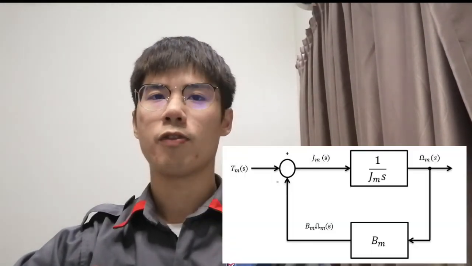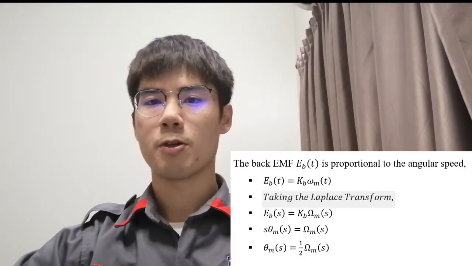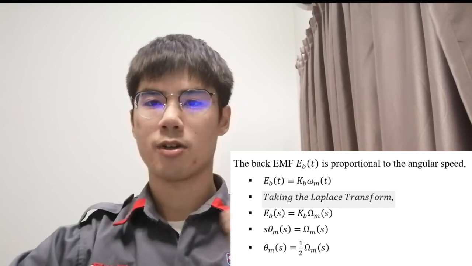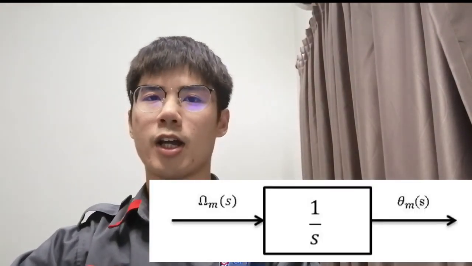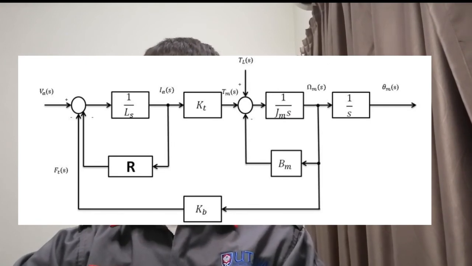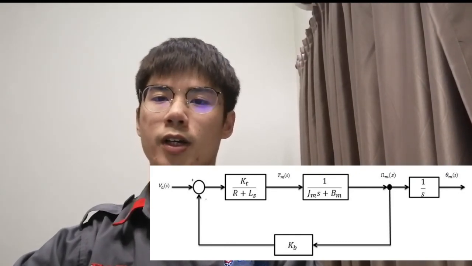And for the diagram, it shows the equivalent block diagram for the circuit, where the back EMF is proportional to the angular speed for this system, and we can make an assumption. The equivalent block diagram will show the transfer function relating the angular speed and the displacement, and the transfer function of the back EMF, and the complete circuit of the motor is shown. For the calculation we need to set t equal to 0 and the block diagram will become the complete block diagram and we can start our reduction to make the equation.